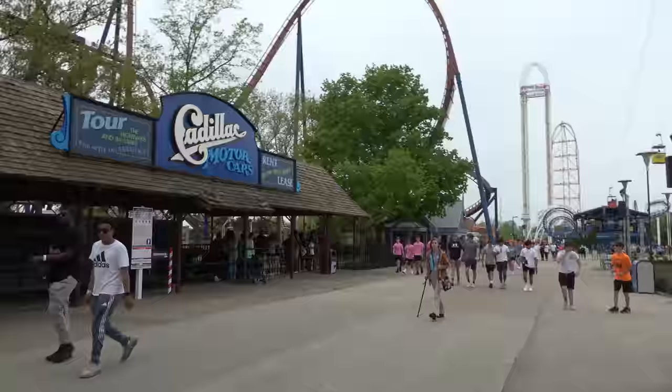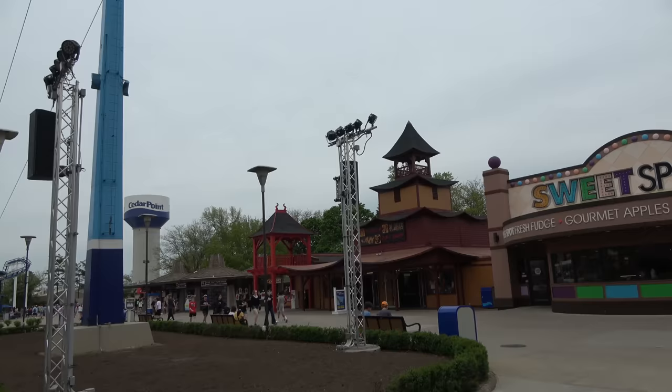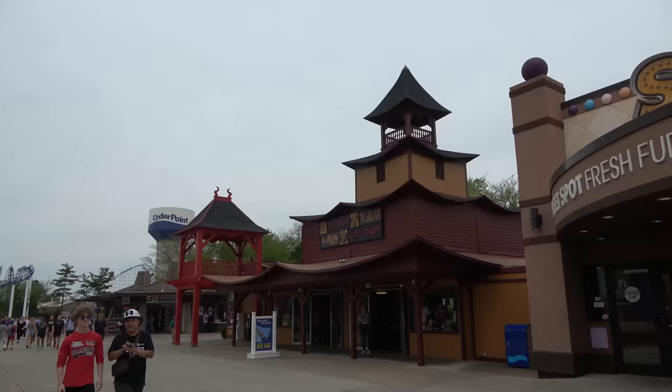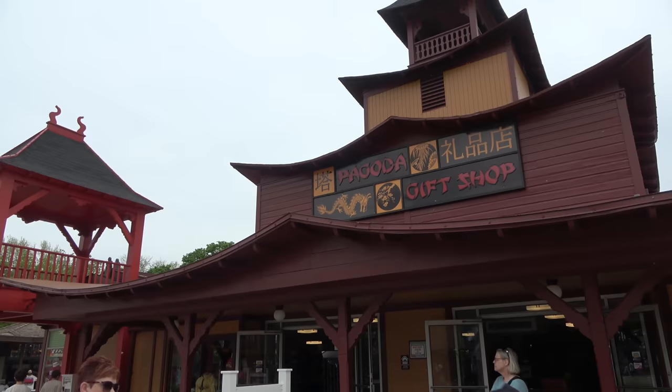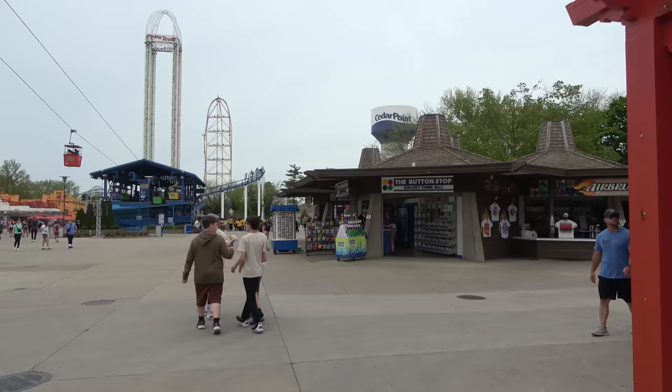On the left over here, that's where you get in line to ride the Antique Cars. Pretty busy day here and that is not a long line at all — probably four or five minutes. The Pagoda gift shop is one of my favorites — it has a lot of good ride merchandise, a lot of retro stuff. If you liked any ride that existed at some point in Cedar Point's history, they might have a t-shirt for it — anything from the Frontier lifts to any of the old roller coasters. They've got a lot of good t-shirts from Homage in there.